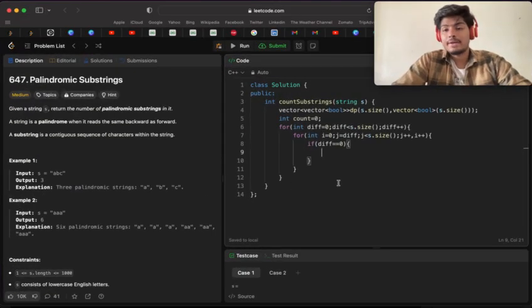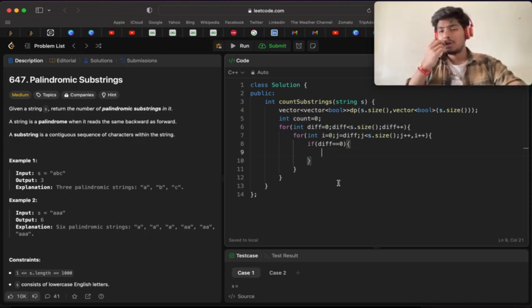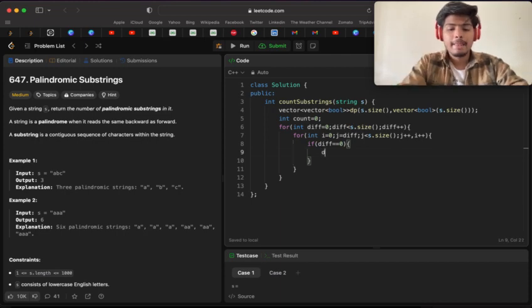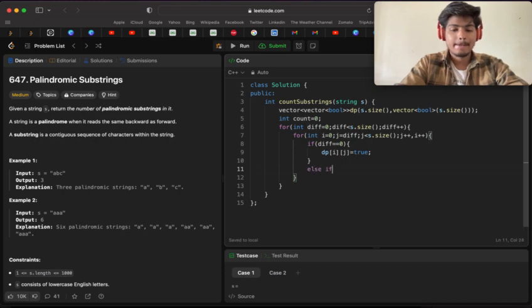Why is this diagonal true? Because if difference is 0, it means there is only one character, and one character itself is a palindrome. So dp of i of j equals true, marked true.